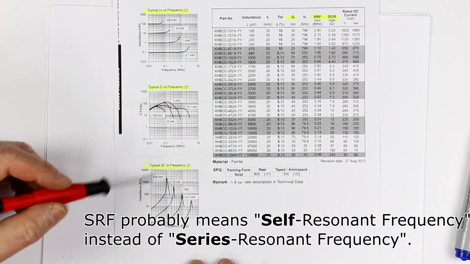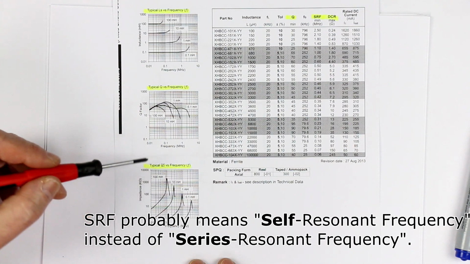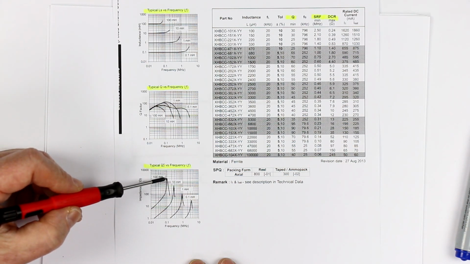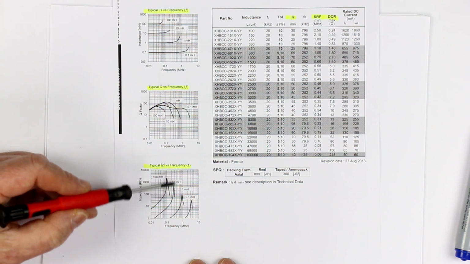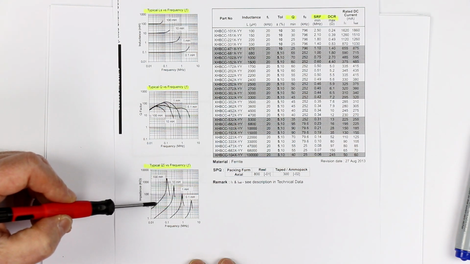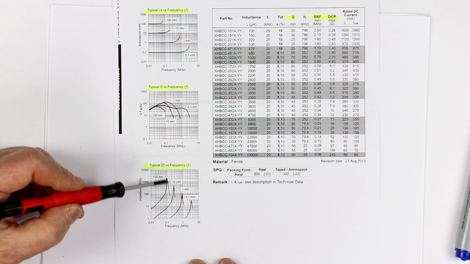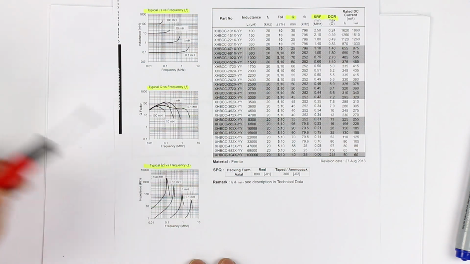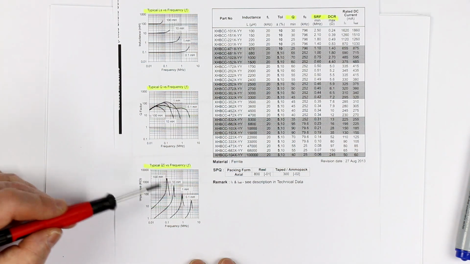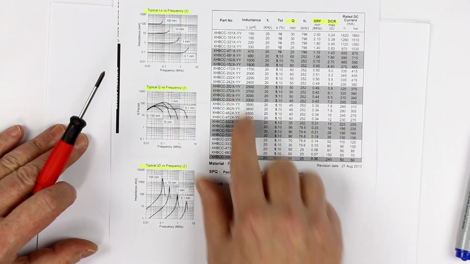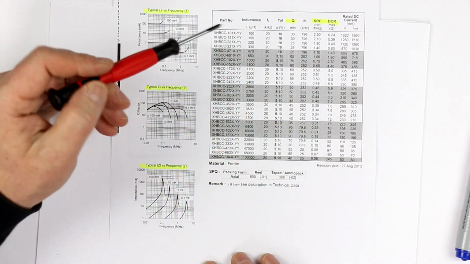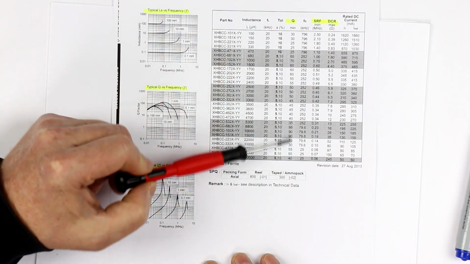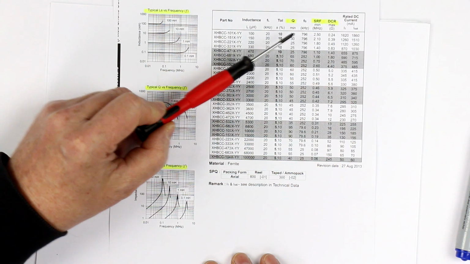And here we again have the typical behavior of a tank circuit. Here the resonant curve is a little bit distorted because here additional effects are coming into play. But anyway, we see the typical shape of a resonant parallel tank circuit. And now here in the table for the data, we even can see the Q factor for the different values of this type of inductor.